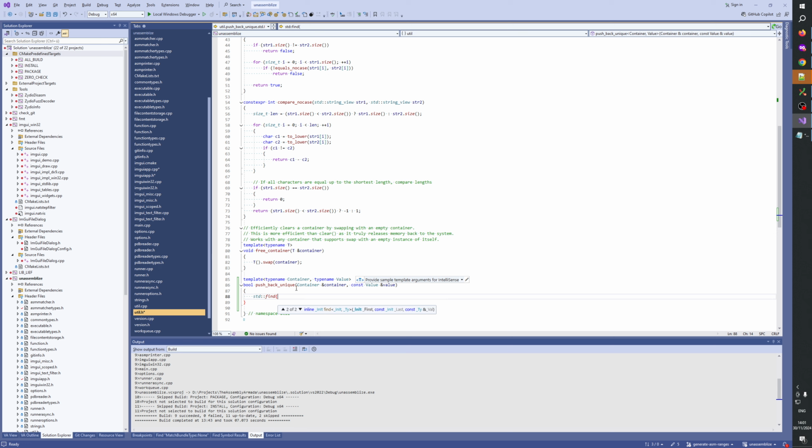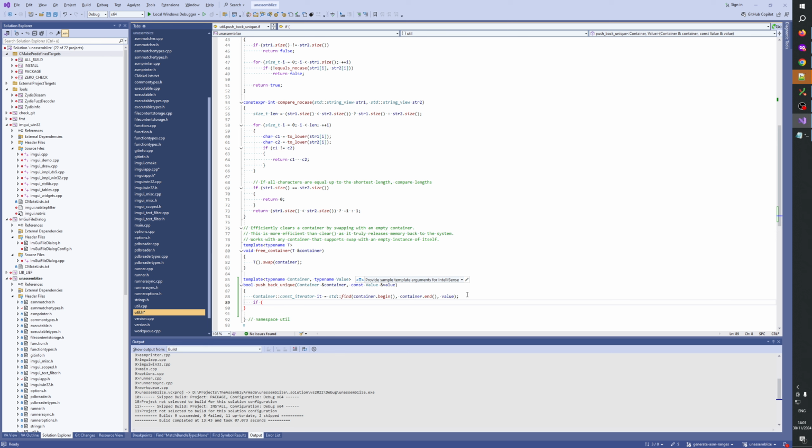Defined container begin and value. Auto container const iterator it.